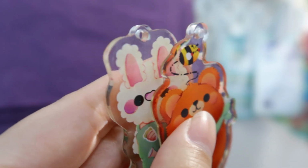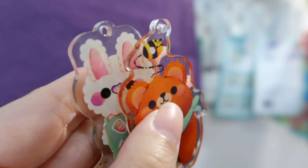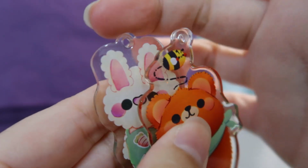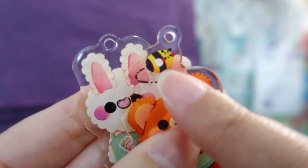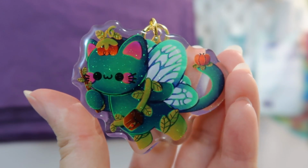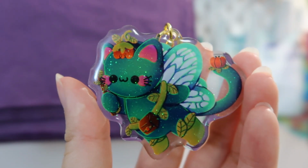My husband's opinion on this was that he felt that Vograce's would be more secure than the collaboration company's because the circle is more thick and higher than this one. The collaboration company's hole is bigger than the one from Vograce, like just the slightest bit bigger. Personally, I don't like how Famey's cut line looks. I feel like it could have been more rounded. Other than that, I still really like it.